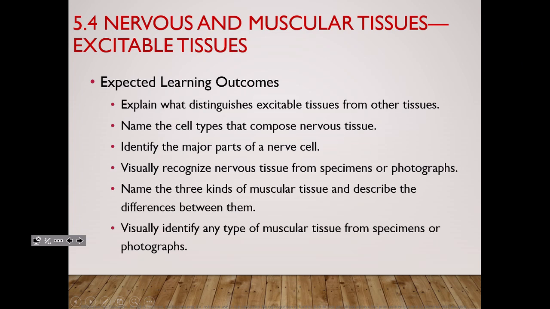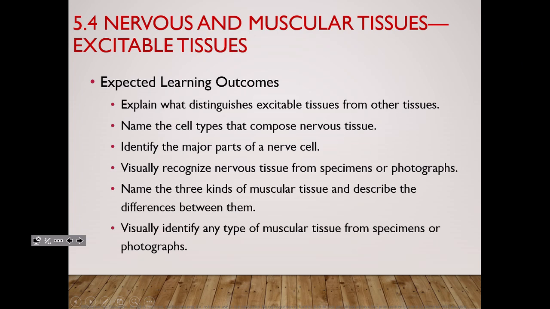In terms of what we talked about with nervous tissue, we talked about two categories of cells, the neuron and the neuroglia. The neuron is the cell that will send and receive, or create and receive, those electrical signals within the nervous tissues. And then the neuroglia are the support cell types. We talked about them very briefly. There are multiple neuroglia. We'll talk about them in more detail when we get to the nervous system for our last unit exam.